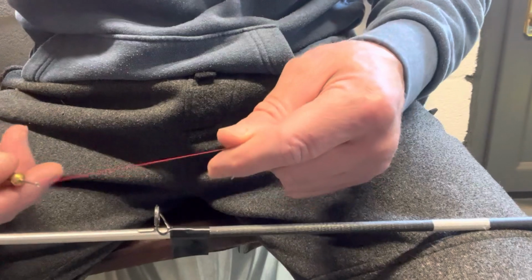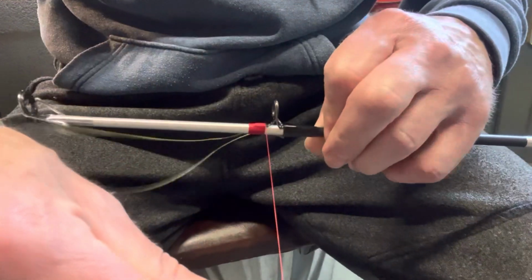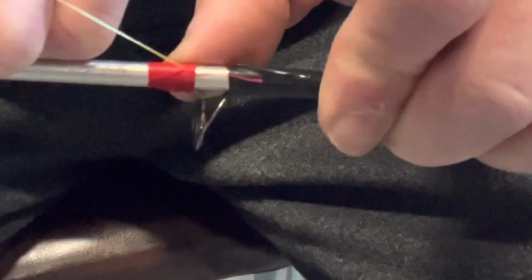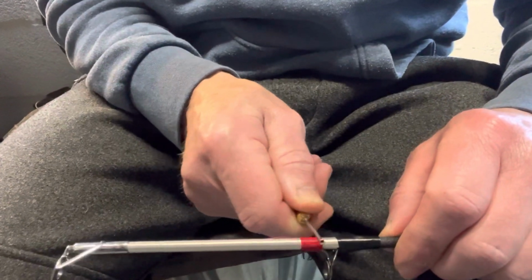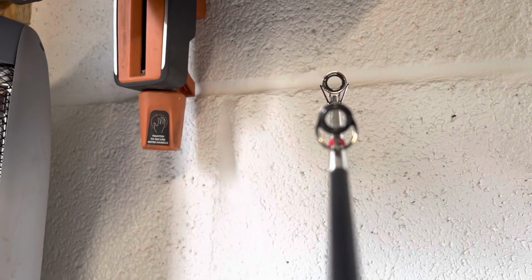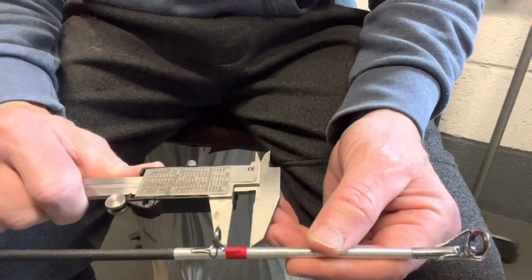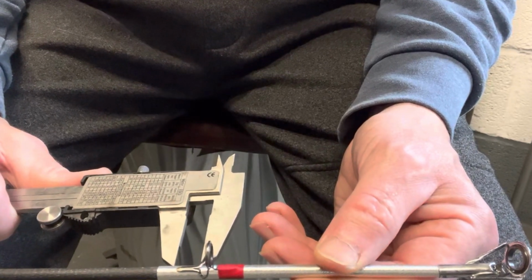And your whippings, you're just going to start and finish exactly like you did before. And like before, just pull it underneath. Give it a little burnish. Okay, then we'll take our tape off here. And before you continue, just have a look down the blank and eyeball it, just to make sure you're happy with everything in line. If you want, you can grab yourself a calipers and measure that, and then you can look to see exactly where you're going to start and finish and start there.